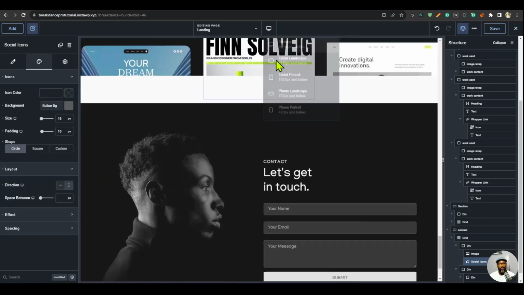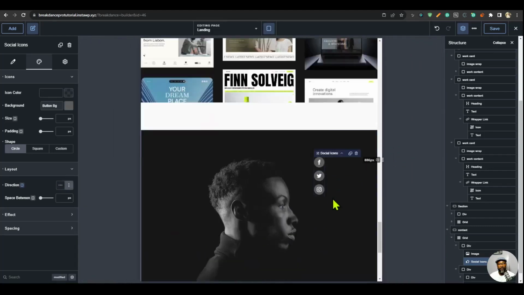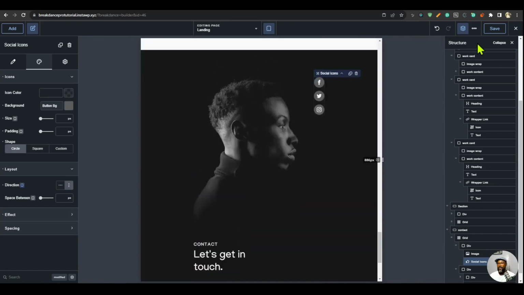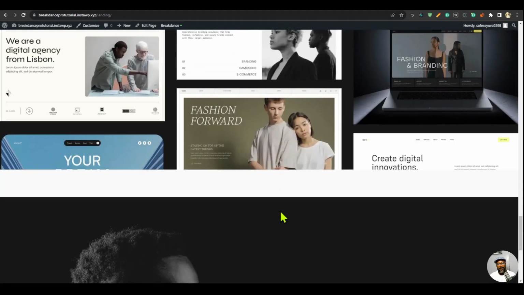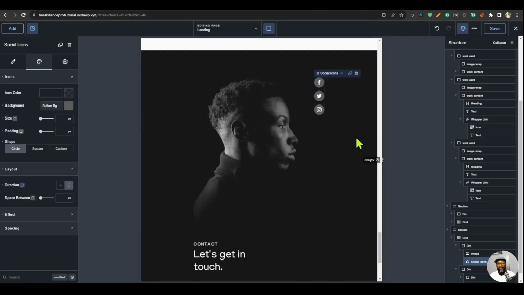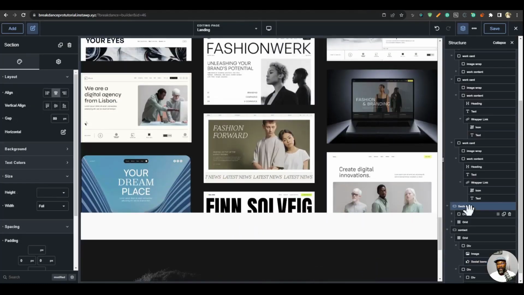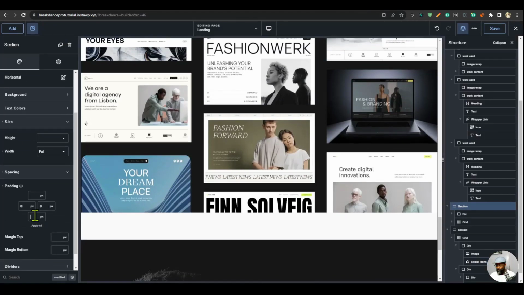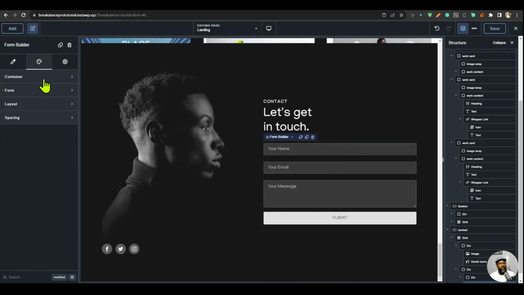So at this breakpoint, it is on the bottom left corner. By the time we go down the breakpoint, it is now at the top right corner. So let's save it, and then let's see what we have. The form looks a bit too wide. We could go ahead and set a maximum width to it. I think I would prefer to not have that space there. So I'm just going to go in and take off the bottom padding from that section. I'm going to select the form, and then I'm going to go ahead and set the maximum width to 480 pixels.